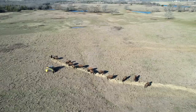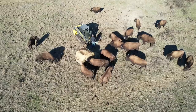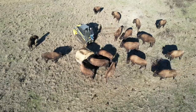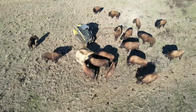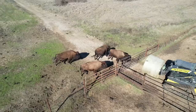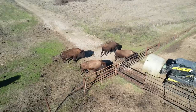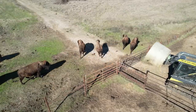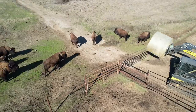I love using that skid steer, and it makes a huge difference here on the property. But you can see, when you put out hay and you're dealing with animals, these guys, when they hear a gate, they know there's something going on. One, they know I'm bringing them something, or two, they're going to be rotated. So they get excited. And if they see a bale of hay, they know what's going on.